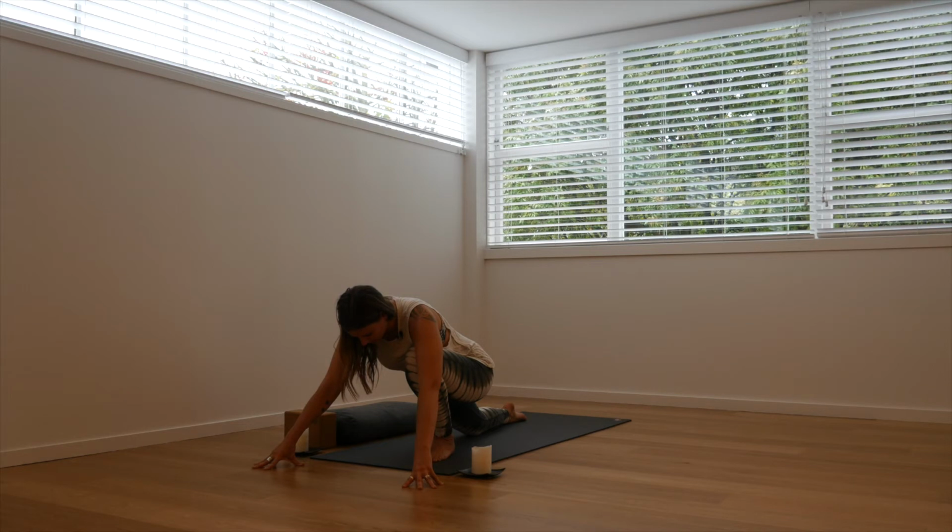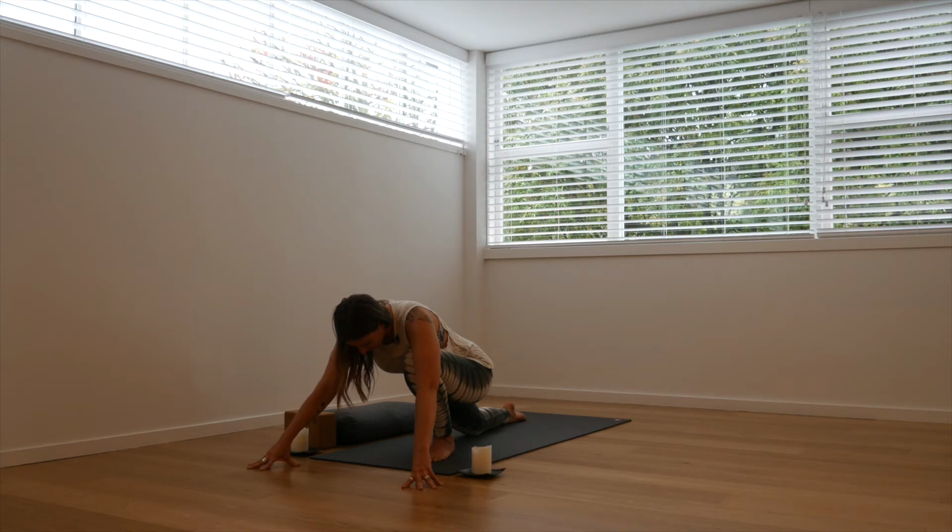Welcoming the pause. Inhale. Exhale. Inhale. Exhale. And do a little less. Last one. Inhale. Exhale.